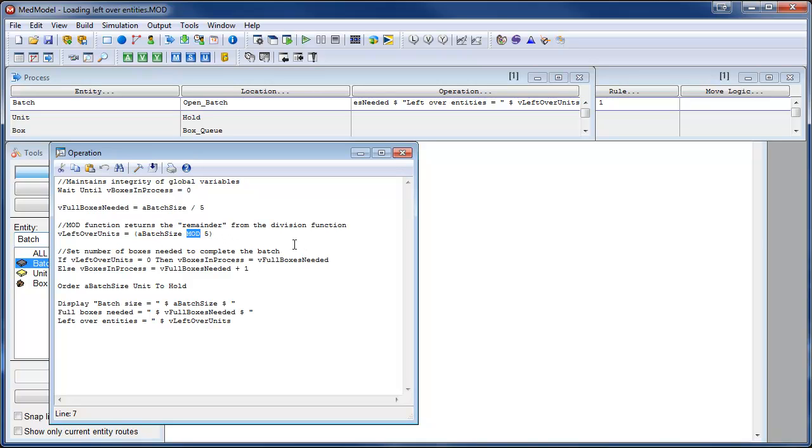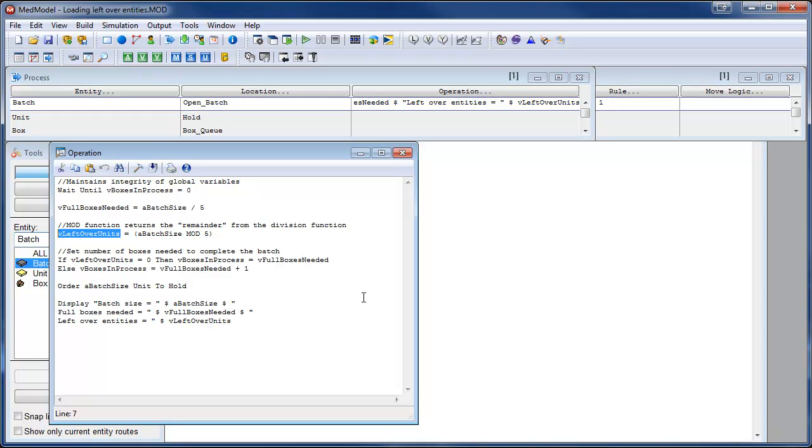Going back to our batch size of 23, 23 divided by 5 gives us a remainder of 3. So the value of 3 would be loaded into v leftover units. That tells us how many units are going to be left at the end of our processing that will go into a partially filled box.